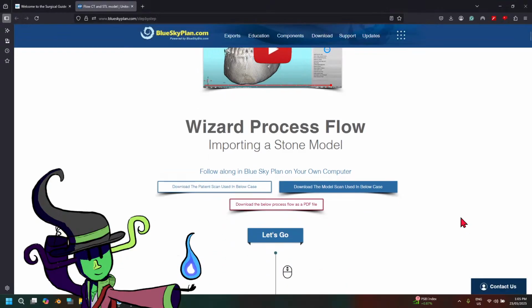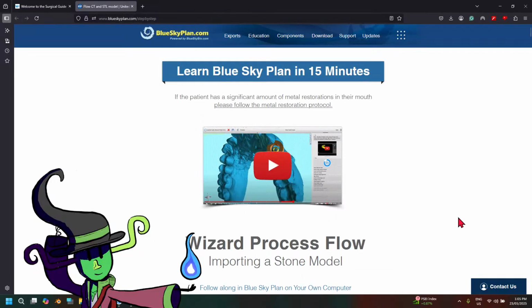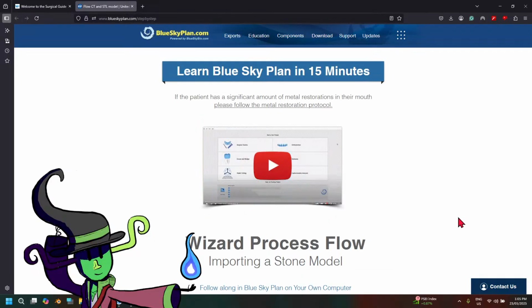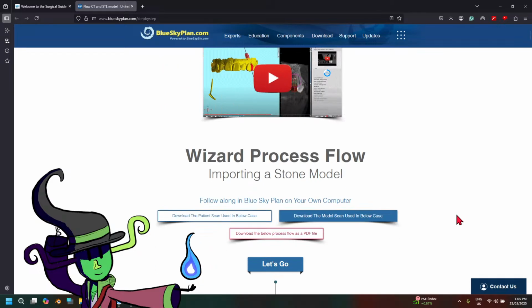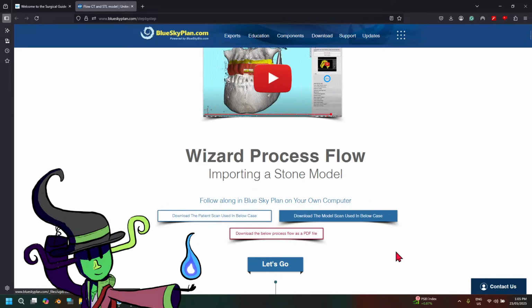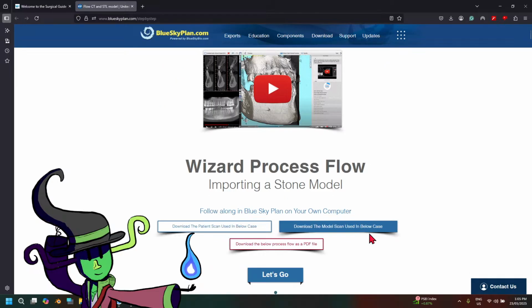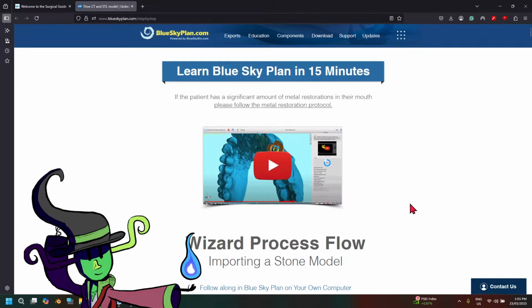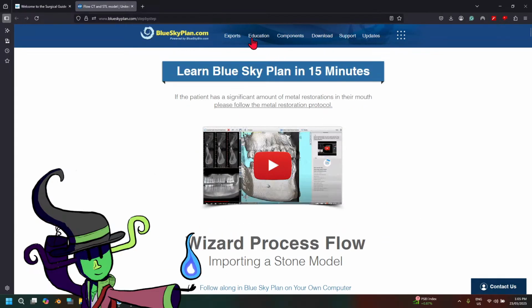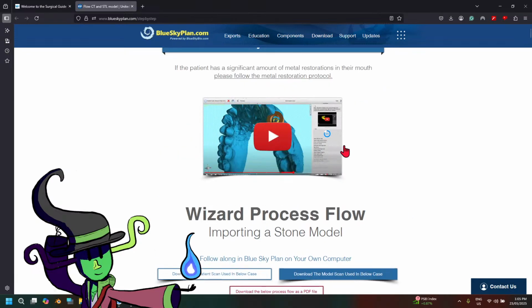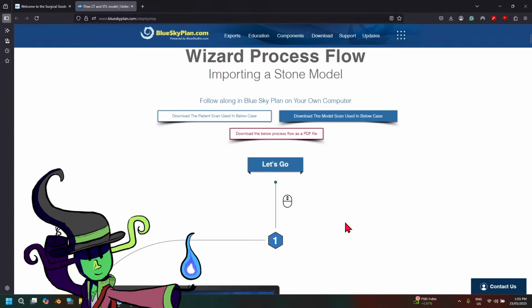And in this particular software, Blue Sky Plan, they make it easy for you, because they have a website for education and videos for you to learn a little bit more about their software.